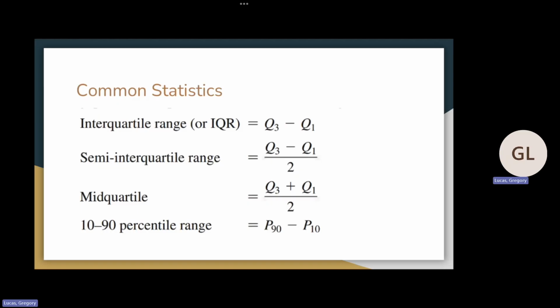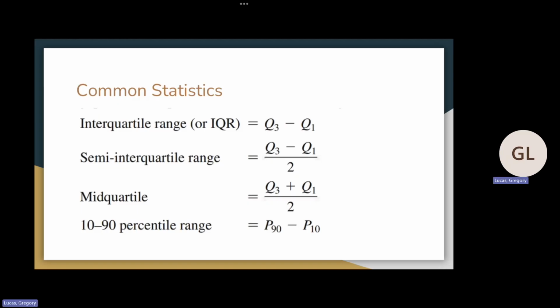So some common statistics you might see. We're not going to go into too much detail here, but these are some that are commonly used in statistical tests or papers. We have the interquartile range, which is the third quartile minus the first quartile. We just subtract those numbers. So let's say the third quartile data value is 75. The first quartile data value was 25. So remember, there's only one number for these. It's just wherever in the list that position is. You subtract them. So if it was 75 and 25, the IQR would be 50.